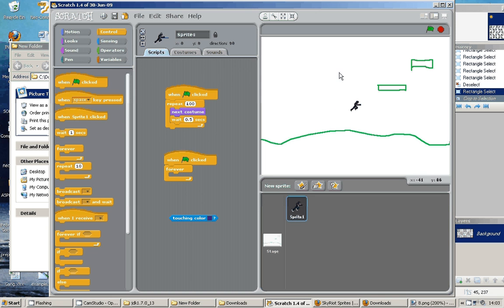Well, we know an if statement, an if condition here, is for doing something only if a certain condition is met. And you should have seen that from the lectures. So the if statement is what we're looking for, and we also want a condition in which he's not in the air. So currently he's in midair. We want him to fall down until he hits the green stuff. And we know that we can set this to the green stuff here. Oh, let's set it to the white stuff. See if we can't set it to the green one. There you go. So this is the condition.